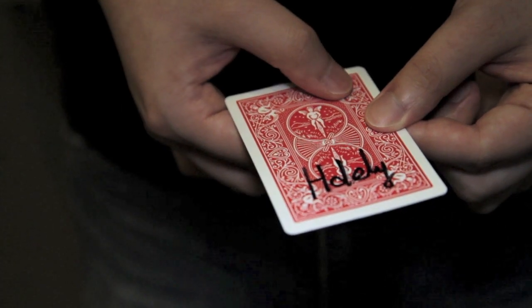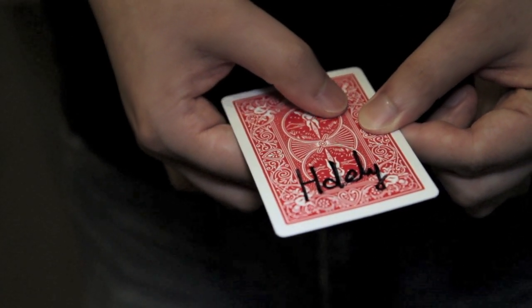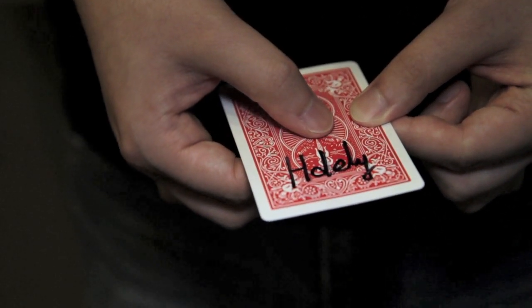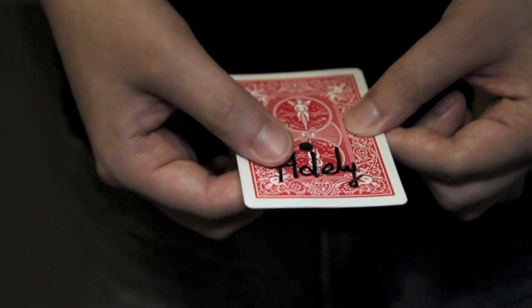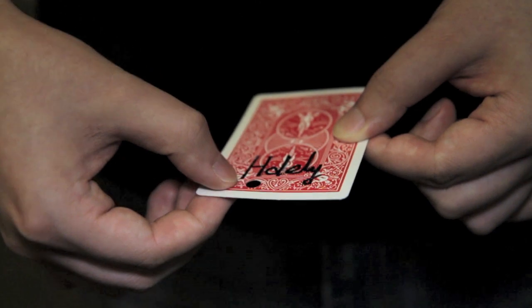Beyond Holy features the world's first In-Spectator's Hand self-moving hold effect. The side card is in your spectator's hand the entire time. You move the intangible hold just a little bit to push the boundary of reality, then the hold follows your hand and moves on its own. Absolutely a killer.